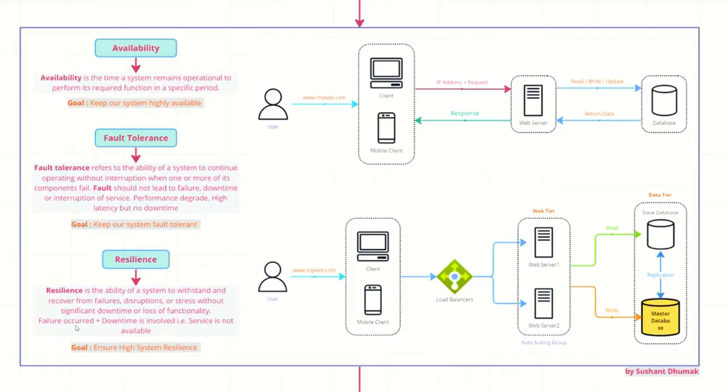Failure will be there. But to handle it, first we have seen fault tolerance, so that if any of the components goes down, other components will take over and the system will keep running. But still, there are chances that the system will go down. But then there is the ability of the system to come up again. Maybe all servers go down, then the system will reset and restore again.